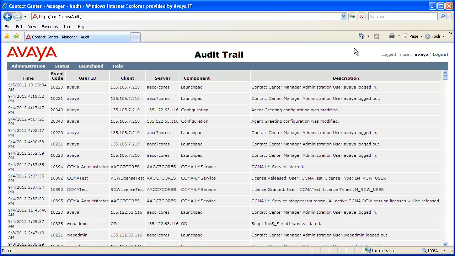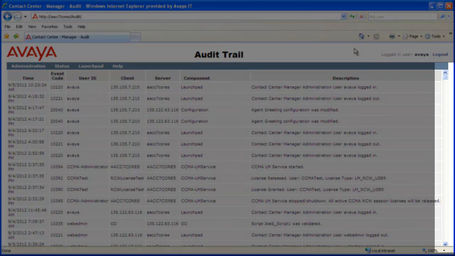For each audit trail entry, AACC displays the date and time, the event number, the user ID, the client, the server hostname or IP address, the AACC component where the event happened, and a description. The most recent entries are at the top.